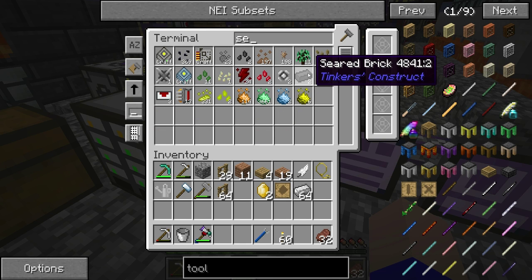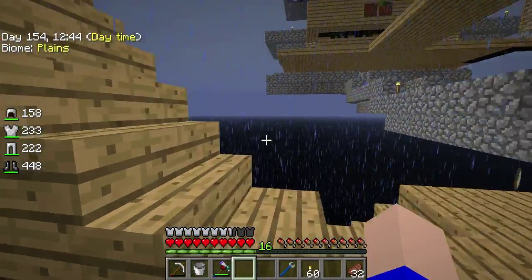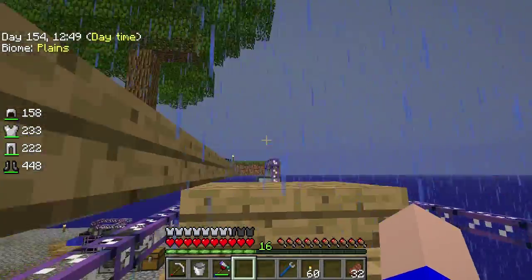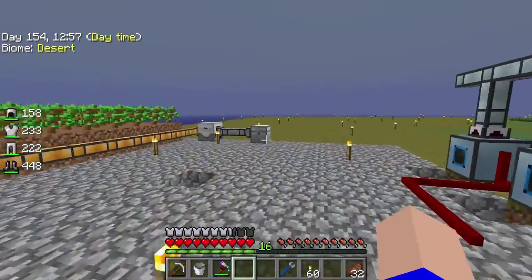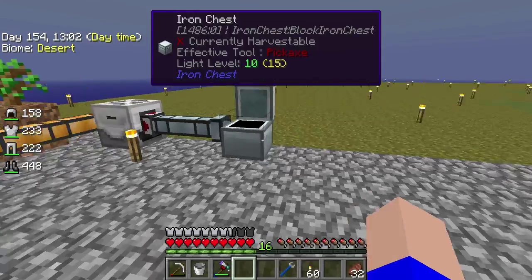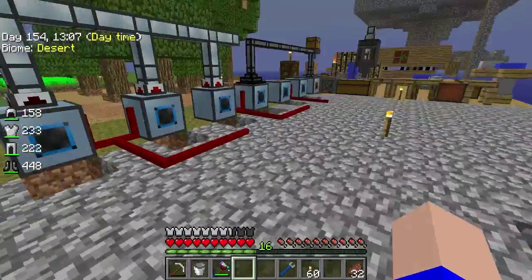It's 2 seared... Oh, God. Well, that's a bit of a crisis. Not the end of the world. It's really not the end of the world. We'll just shut that up. And we will go and grab some clay out of our thingy over here. This thing. The sludge boiler makes clay blocks. Nice. Do you want to sort that inventory so we don't have issues with it?